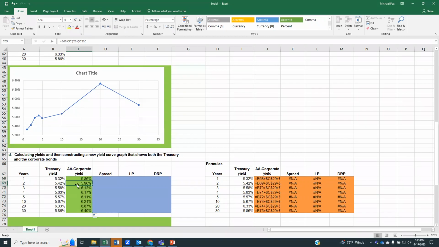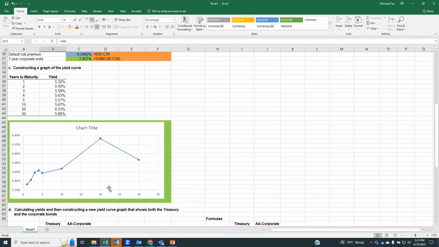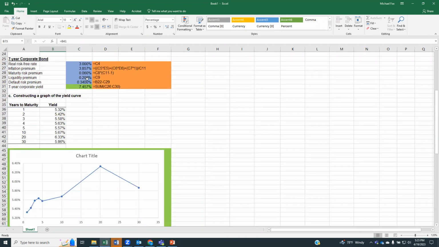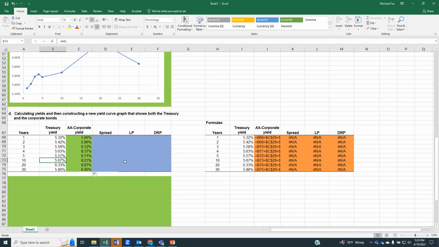we can see that it's left C29 and C30 in each of these, but it's calculated using this amount as it moves down. Okay, and so in essence, what we find is that there's always this spread between the two that equals the difference because of the total of the liquidity premium and the default risk premium. These blue ones we don't really need, so I'm not going to worry about showing you how. There's enough new stuff to learn here without doing that.